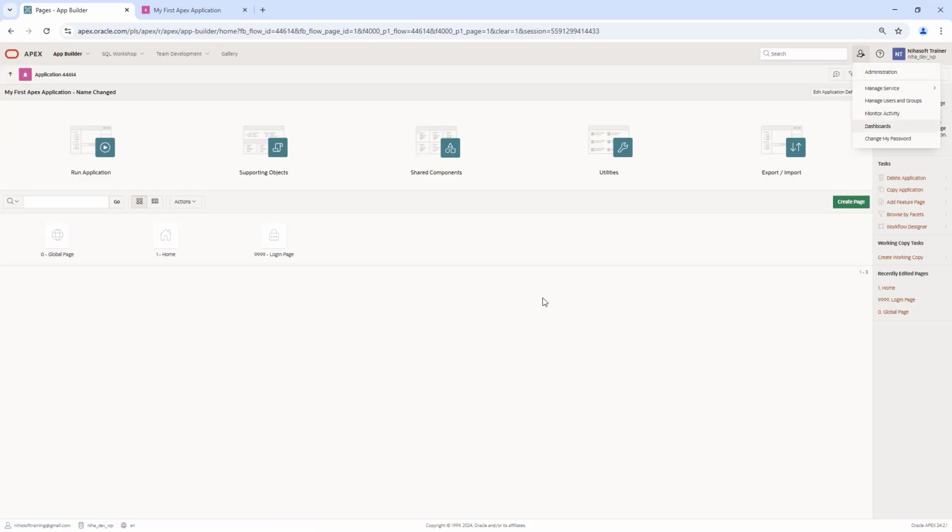If any issue occurs in some session for some user, you need to know what the error is and why it was caused. You can directly go to monitor activity, go to application errors, and search for errors for that particular user, and it will show the exception and error details. So you can easily debug and fix the error.